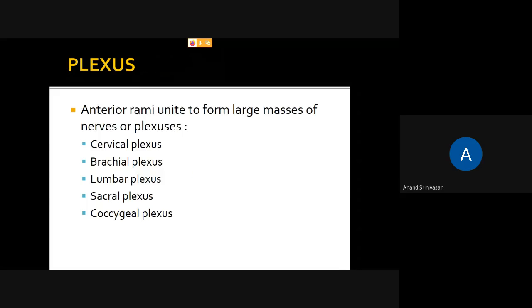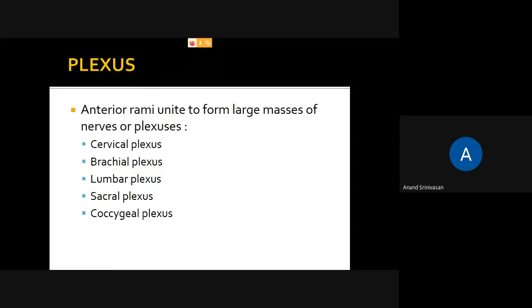No. All right, doctor. The next one, plexus. What is the meaning of plexus? Plexus means group. You know that there are spinal nerves, right? That is the C1 nerve, C2 nerve, C3, 4, 5, C6, C7, C8 nerves, and then T1, T2, T3, like that. And you know that there is the ventral ramus or anterior ramus. Now what happens is that the anterior rami unite with one another forming a plexus.